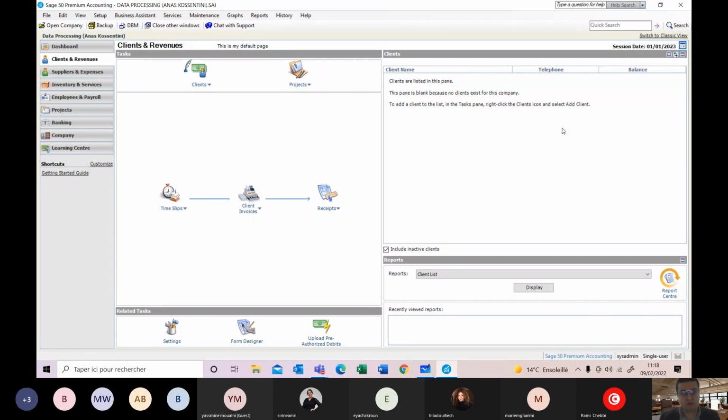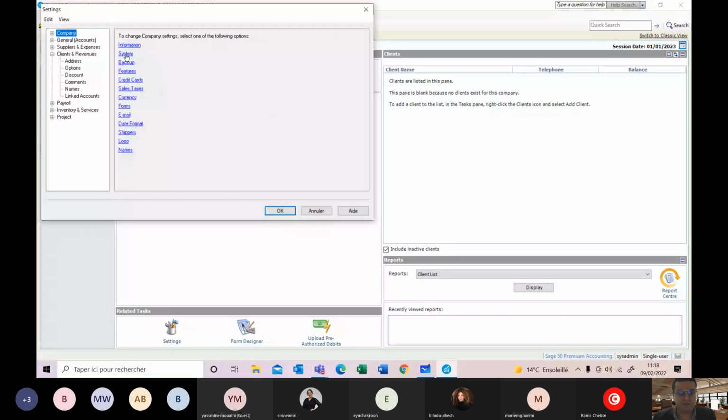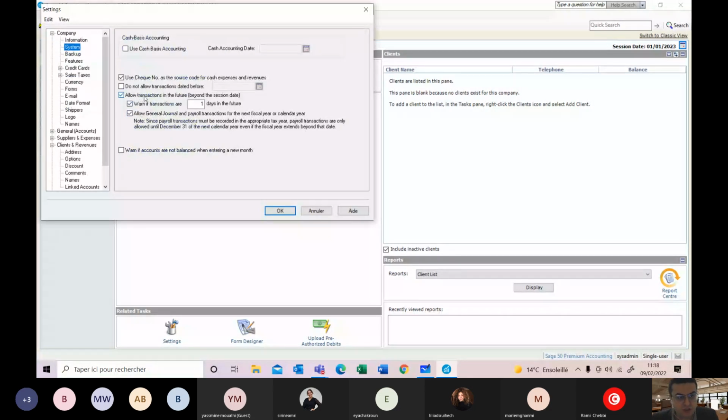Normally, it's not possible because you cannot record transactions related to a future activity. So therefore, you have the option in setup settings. You go to company, system. If you click on allow transactions in the future beyond the session date, it's going to be possible for the accountant and all the users of the software to record transactions in the future.